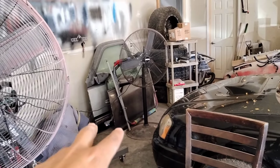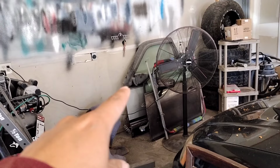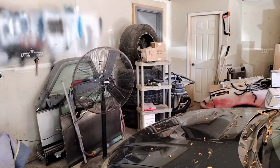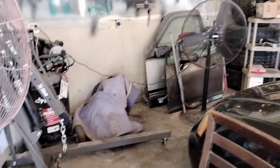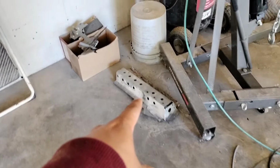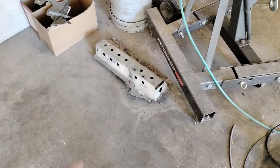But yeah, we got to take those two doors out of here. We no longer need them. That's from our OBS project. That's our Honda project. Both of those are gone. We no longer have those, so we got to get rid of them. I think that's from the Honda project as well. Still good metal, but we're not going to use it anyway, so probably just going to scrap it.